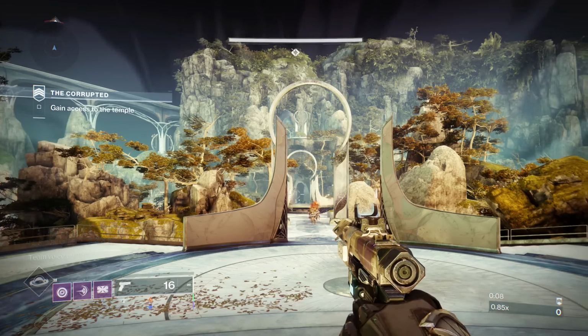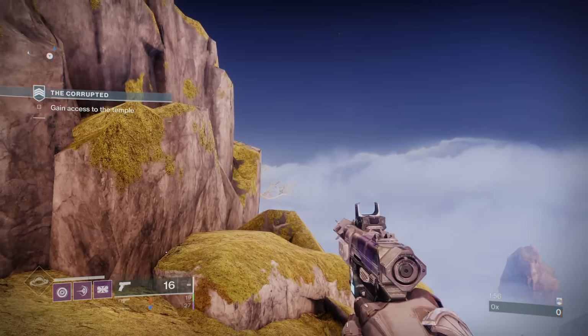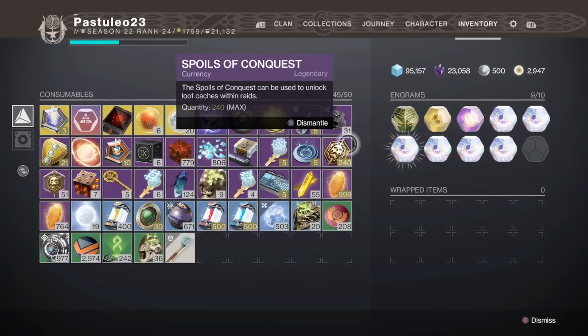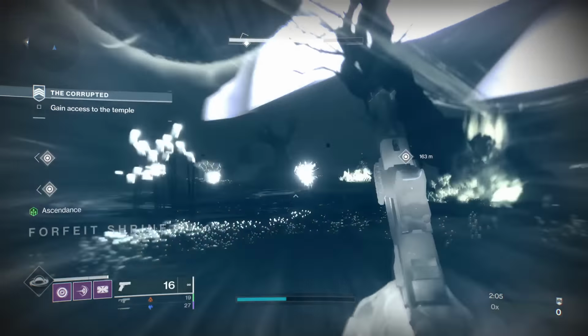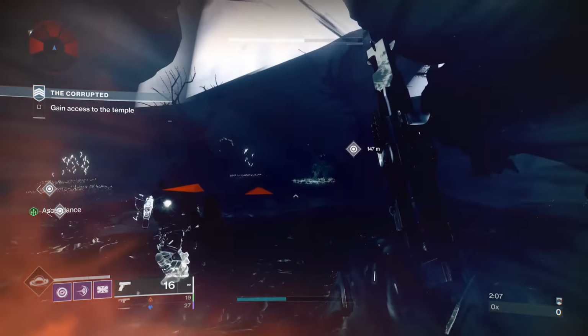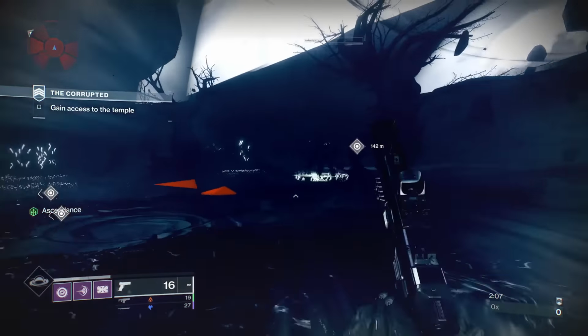Load up the Vanguard Ops playlist until you get the Corrupted Strike. Go to the Gardens of Acilla. Use a Tincture of Queen's Foil. If you don't have one, you should get one before you start this. With your tincture consumed, you will see the Ascendant Challenge portal. Jump in and get to the part for unlimited abilities.